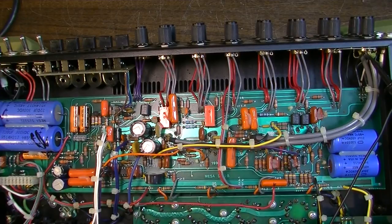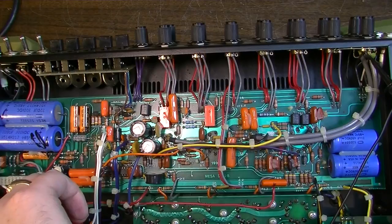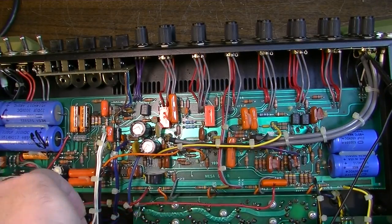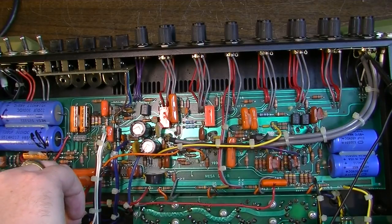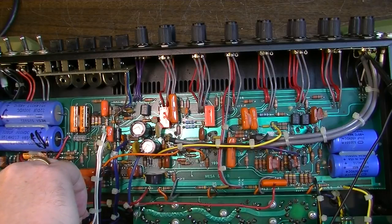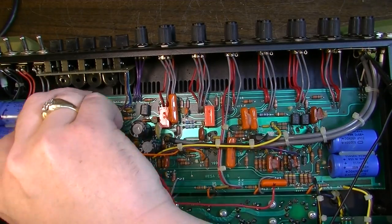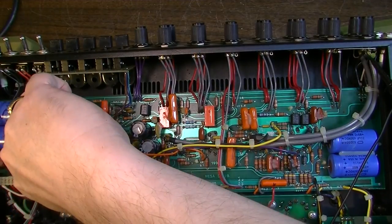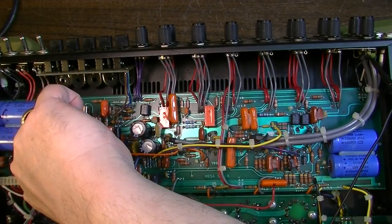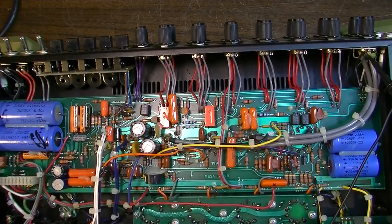All right, let's check some voltages here. I expect to see 286 volts on that side, and negative 12.8 volts on the other side. So I think that's about right. That's about what the schematic called for. 276 on that side, and negative 12.8 on the other side.